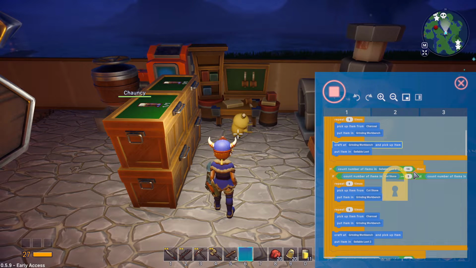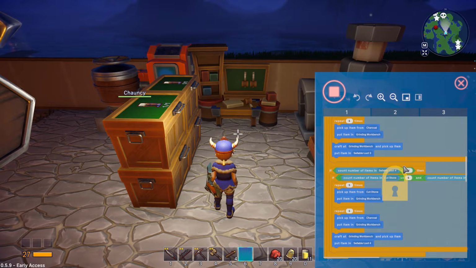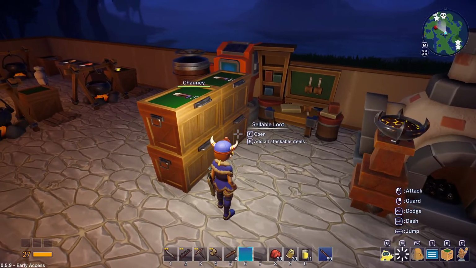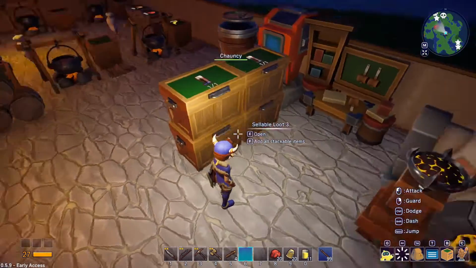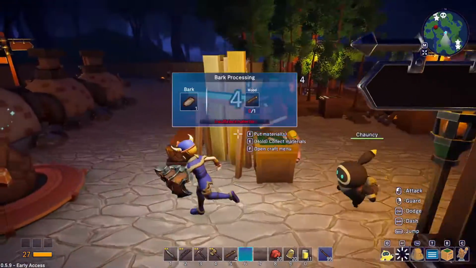And then it's going to go to the next line, which is if the number of items in sellable loot 2 is less than 16, then it's going to go through the whole thing. And 3 and 4. So he's going to put 1 here, then 1 here, then 1 here, then 1 here. And if any of them are full, he'll just skip that one. So it works out perfect.